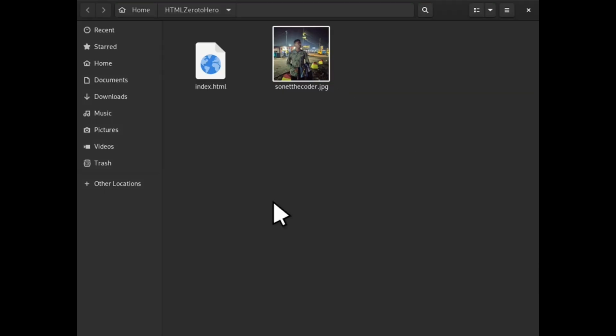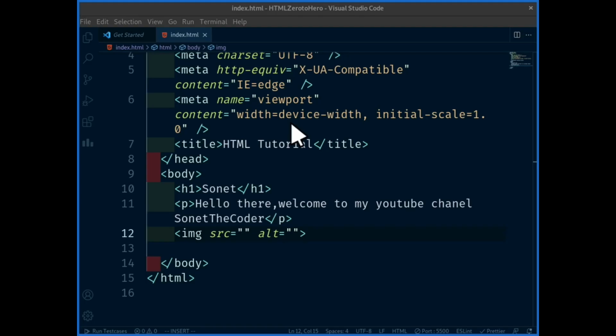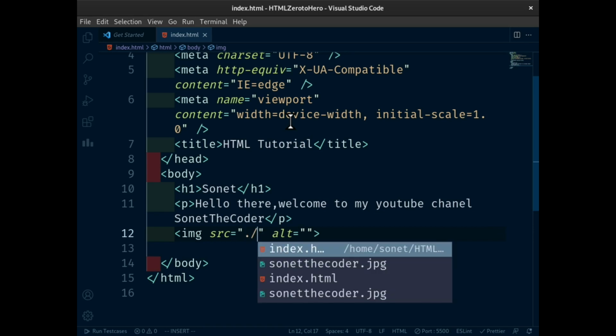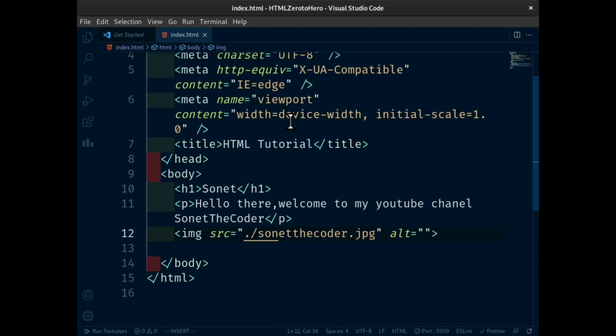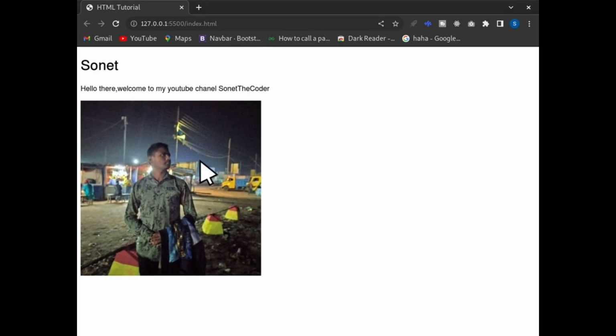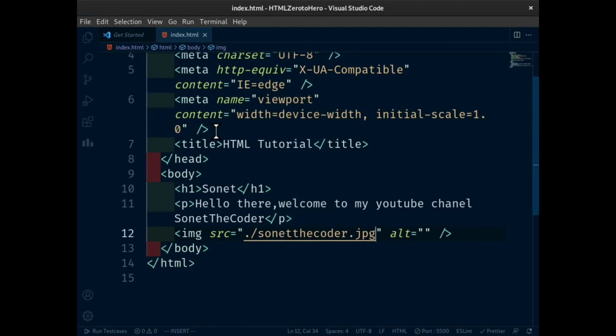The image is in the same folder where the index.html file is located. So what we can do now, we can say / the image name, that is sonetthecoder.jpg. Okay, and if I go there, that is our image. So why did we press the /?